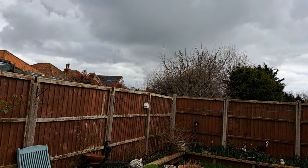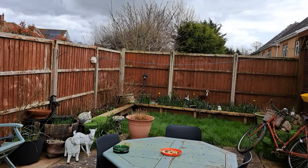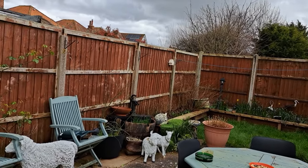Little bit overcast today, but at least it's not raining. I've got food out there for the squirrel. It's been out there for the last 2 hours, but we haven't seen sight of anybody as yet. And after all that racket first thing this morning, I'm tired, but I'm not going back to bed because I'm going to cook a dinner. And then I don't know what I'm doing. I'll see how the day pans out.